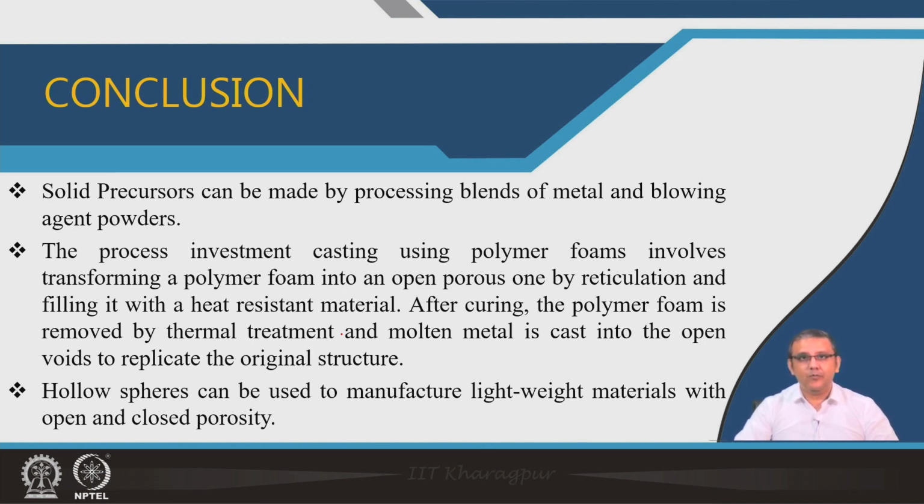If we want porosities or open porosities more than 80%, in the range of 80 to 95%, then we learned that a very useful technique is the replica process, also called the investment casting process, which starts with a polymer foam that is impregnated with a slurry containing a stable material like plaster. After the removal and infiltration of the metal inside the porous plaster body, we obtain a very nice homogeneous open foam structure. And we also learned about the hollow sphere structures, where individual hollow spheres are sintered together to obtain a very nice homogeneous and reproducible pore morphology and foam properties.